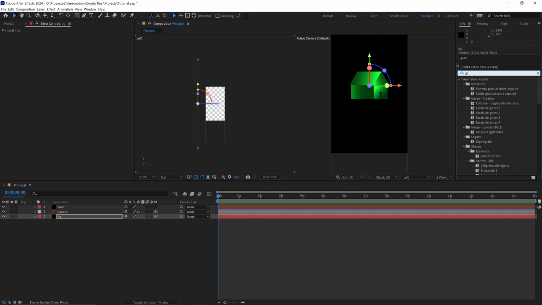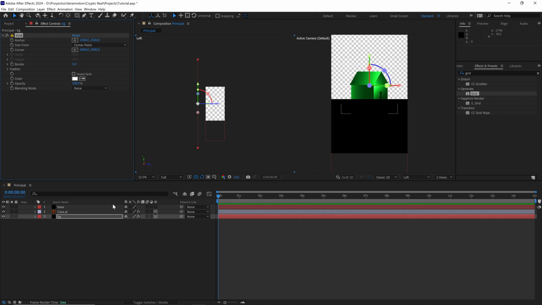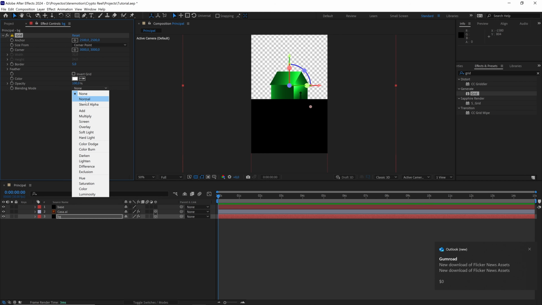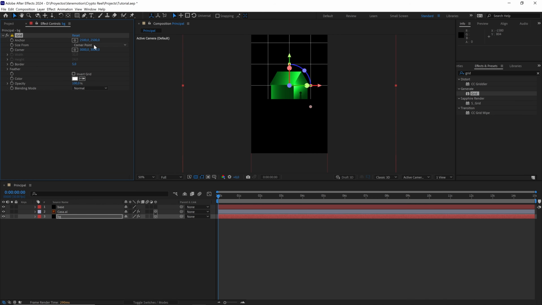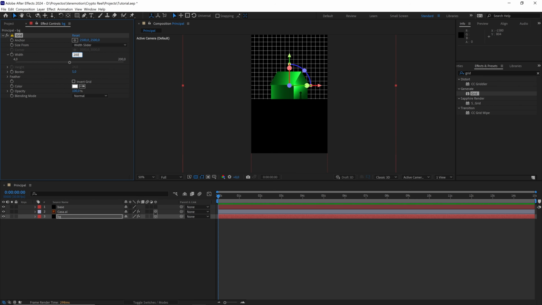I'm also going to add an effect called Grid. Here it seems that the background has disappeared, but we have to go here to blending mode and set it to normal. From corner point, I'm going to change to width slider. And for width, I'm going to set it to 200, for example.